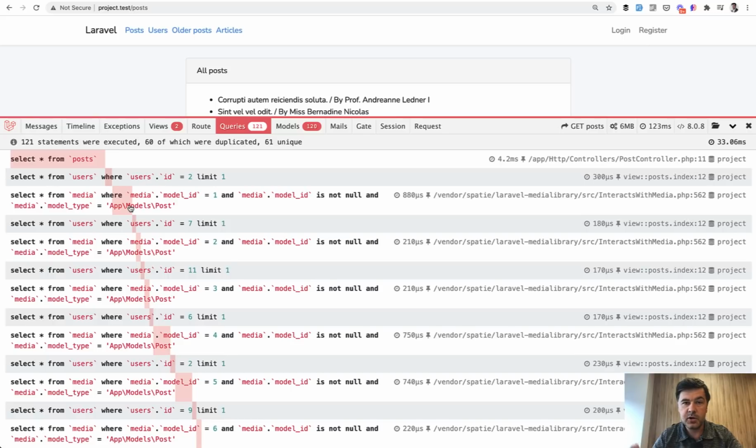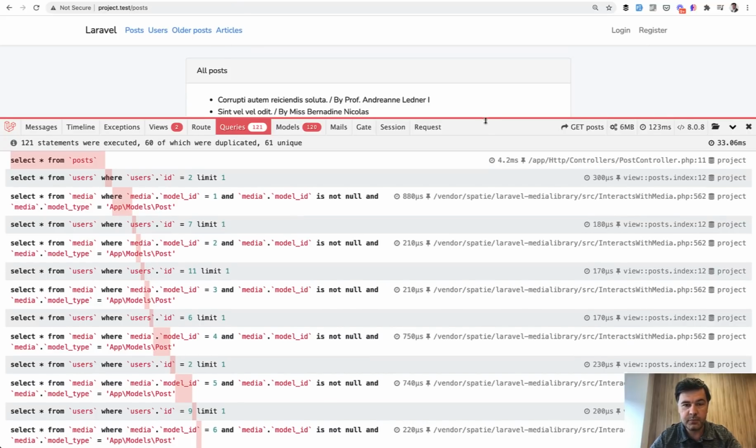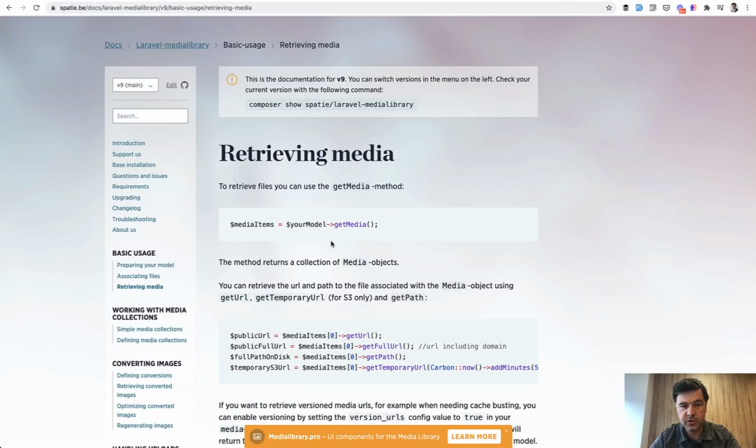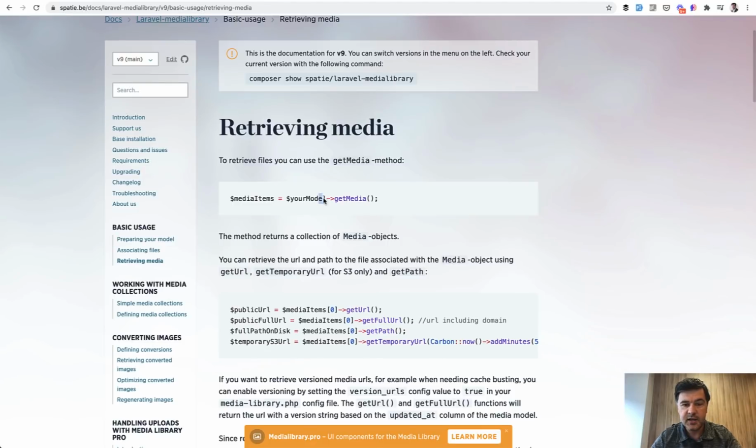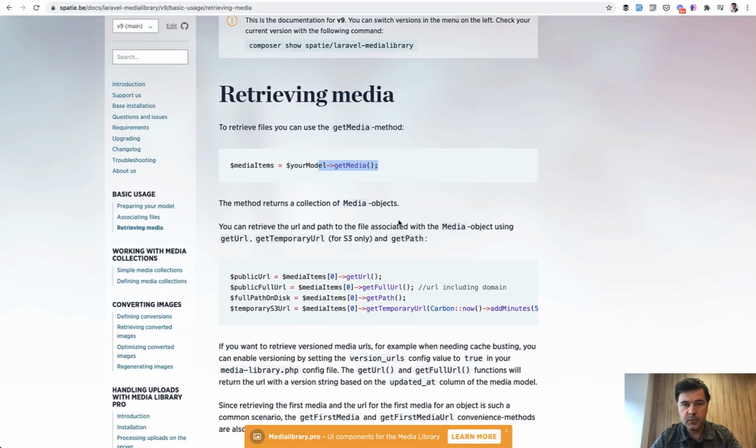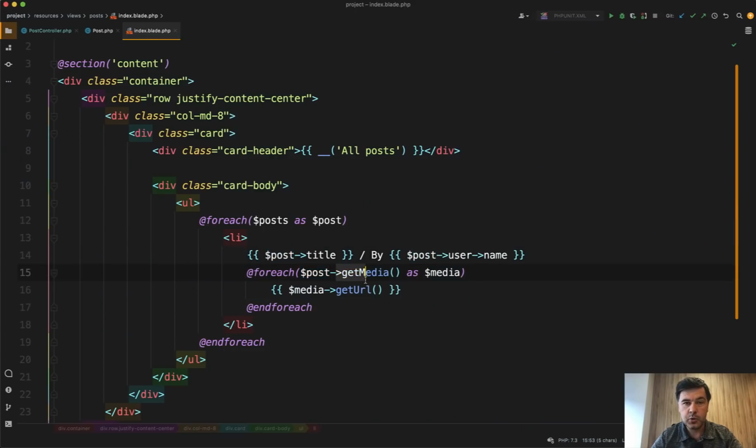So another example of too many queries is actually not debugging what the packages bring with their syntax. And a pretty dangerous example, which I've encountered myself in the past, is a well-known package, Laravel Media Library. It's not the fault of the package itself, but of how it is used. So for example, if you have a list of posts or whatever, and you have media objects on them, the official documentation of that package about retrieving media says getMedia, getUrl, getPath. But what it doesn't say is what happens if you do that in the foreach loop. So each time you get the media and you don't eager load the relationship, again, there's a query to the database. So getMedia, query to the database.